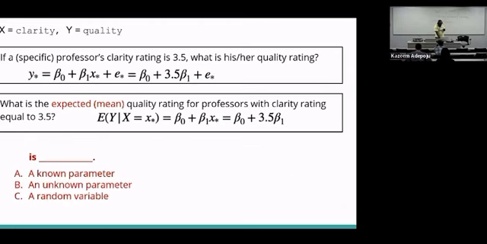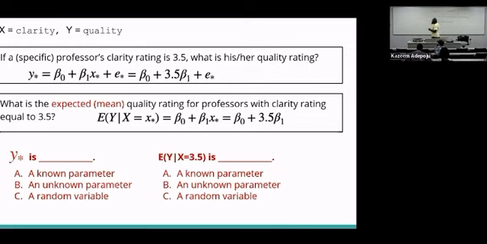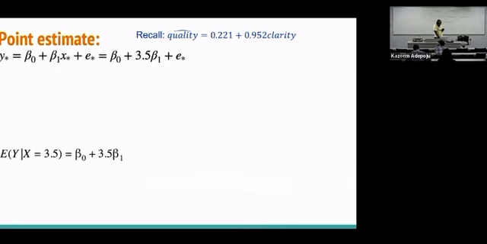I can ask a question like this. Y star is what? Because the Y is an individual. That should be a random variable. Individual, there's natural differences, right? One individual to other, right? But when you take a look at expectation, that's the mean. That's a known parameter. So take notes of that.